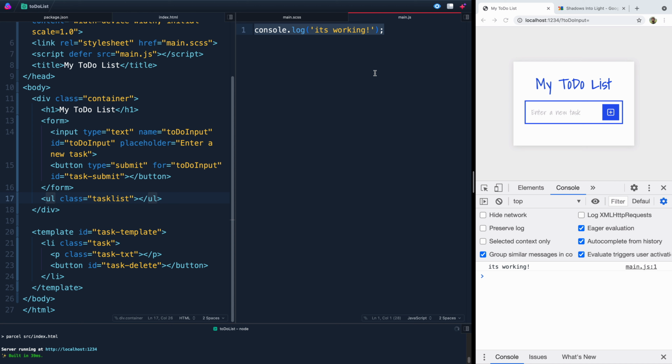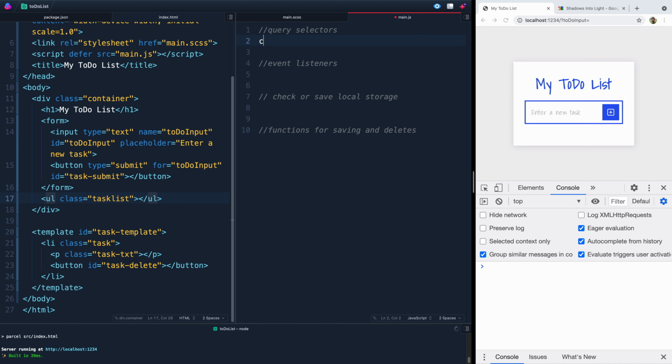So let's map out with some pseudocode where we're going. First of all, we're going to have query selectors. These are things we're going to use throughout the application, so we'll grab these up top here. Then we're going to have some event listeners. Next, we're going to have items to save or check, or save local storage. This is where we're going to keep the items so that even if we close down our tab or we refresh, those tasks will stay there for us. Then we're going to add some functions for saving and deleting tasks. And generally speaking, these are the things we're going to do, and we'll jump around as we go.